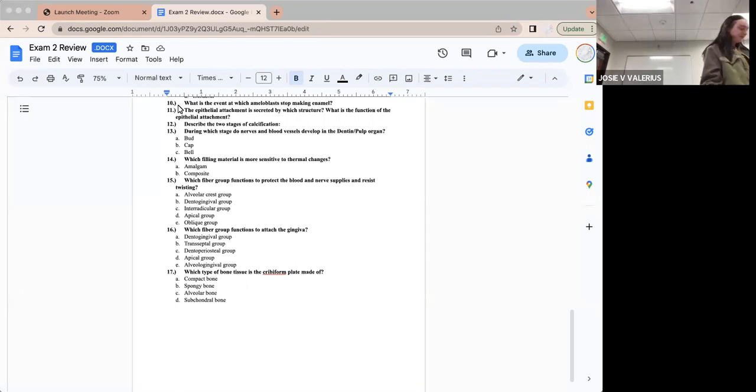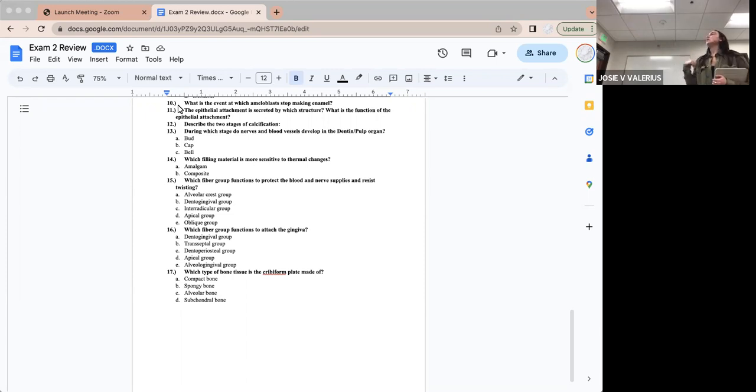Yes, it is. Okay. I'm on page 162 in the lecture manual in the workbook, and most big things happen in the cap stage of the enamel organ. In the cap stage of development, that is when the most things happen for the dentin and pulp organ development. Does that make sense? You can see in the lecture manual that way more events occur. So if you're ever in doubt, usually things happen in the cap stage for the dentin and pulp organ development.